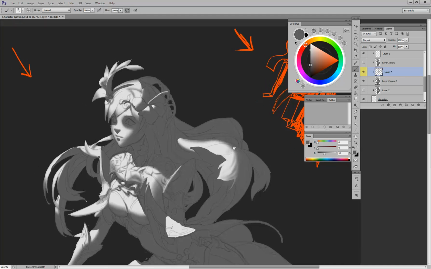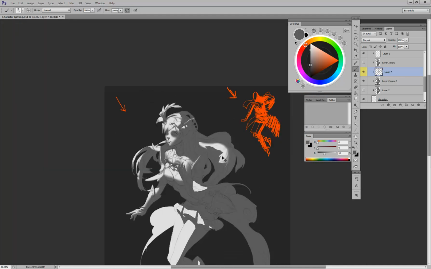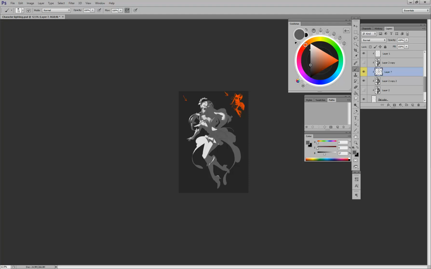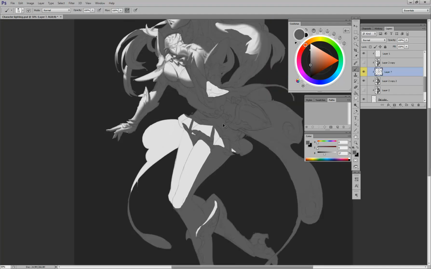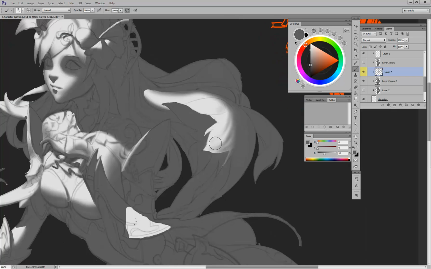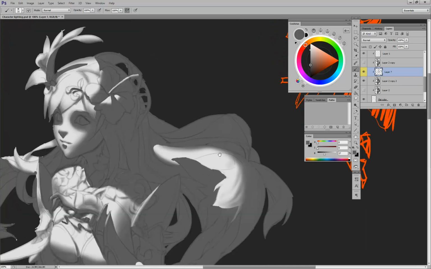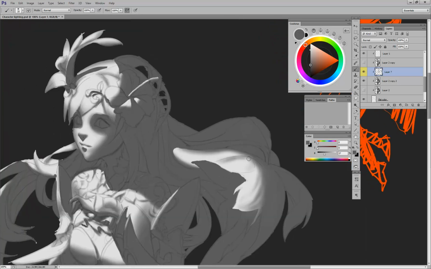We need to keep the brightness so that when we see it from far away, the shape is still very clear. If you draw too much like this, it already breaks the shape. So don't do this. You should be careful when you're drawing the brightness part.